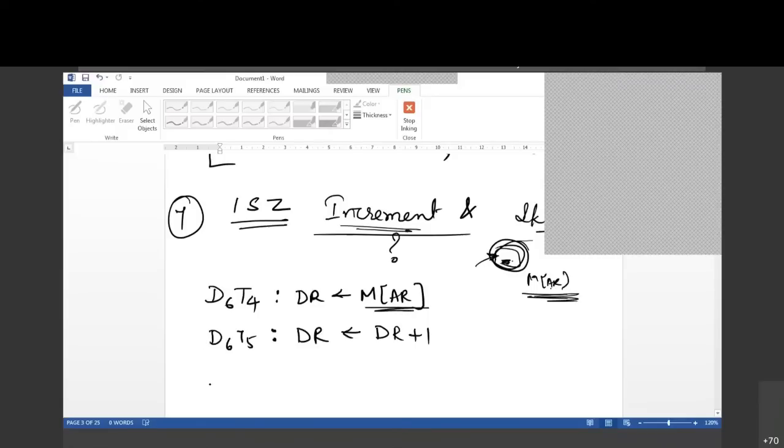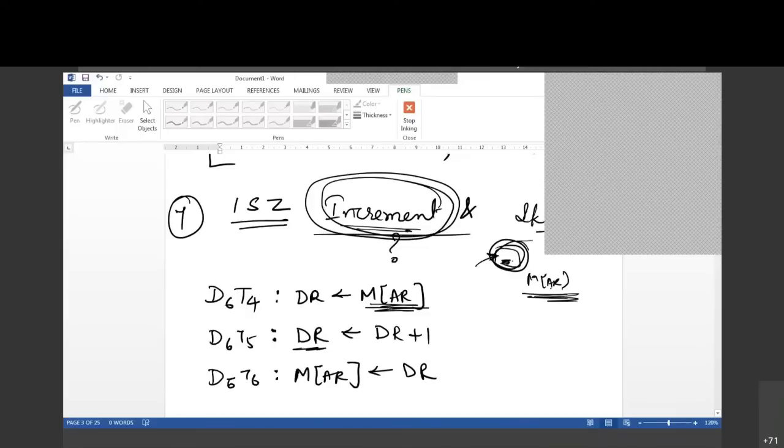Now what will I have to do? The memory content that I incremented, I will have to put it back into memory. Right. So how would I do it? Transfer the content of DR to memory. Right? Did everyone understand this much? This is only the increment part. I cannot increment the content of memory directly, so I first transferred it to DR. In DR increment is possible, so you incremented the content of DR by 1. Then what did you do? The incremented value in DR, I transfer back that content to the memory.